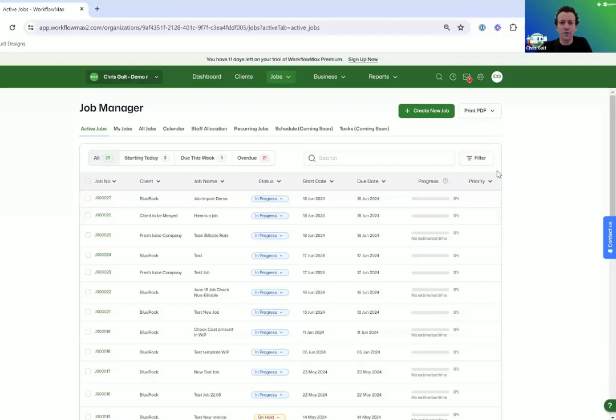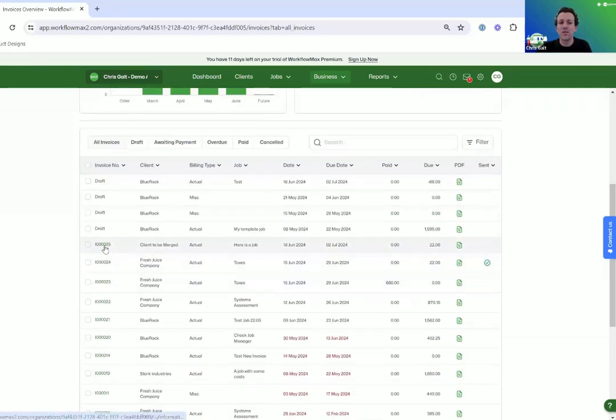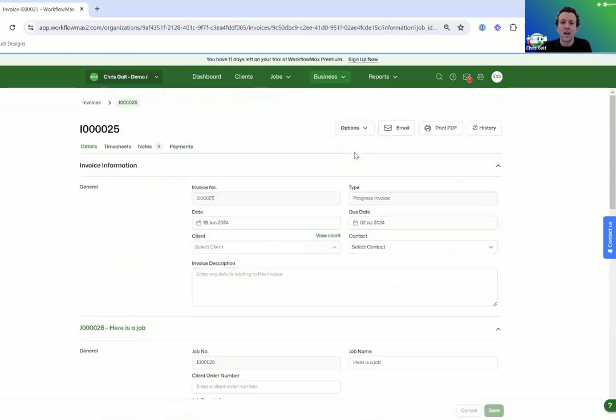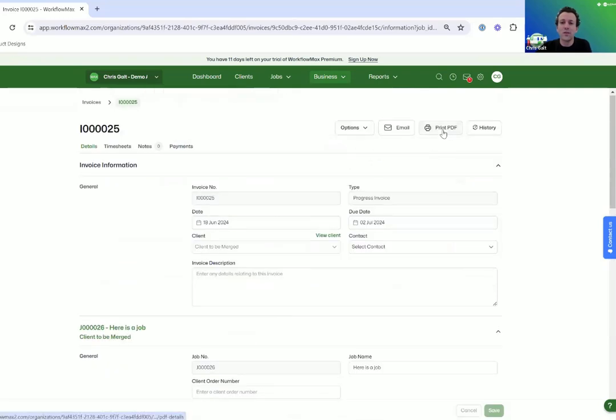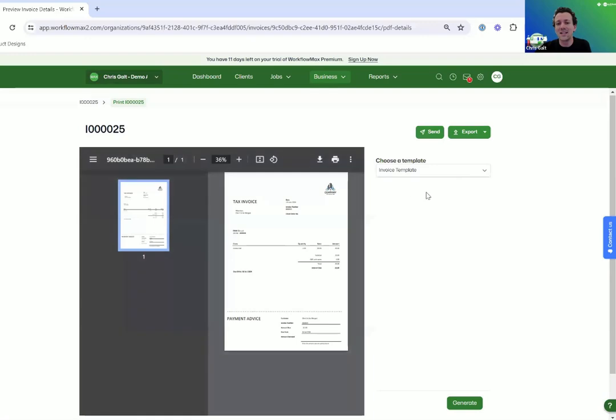So we're going to flick over and go into the product and we can showcase some of the things we've been working on. One of the ones we've recently deployed is the ability to remember your last custom template or standard template that you've used. You probably didn't even realize this was a feature of Workflow Max 1, but it will just be remembering the last template that you use. So you can see here the last template I used on this invoice was the invoice template.